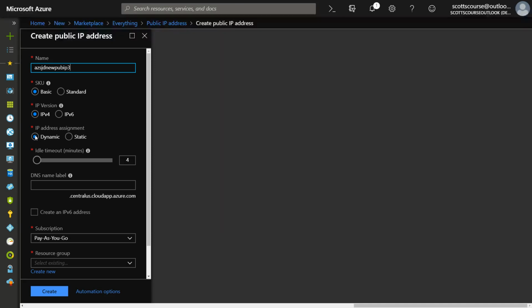We get the choices between a dynamic IP address and a static IP address. Now, a static IP address is an IP address that never changes, and this is good for when you want to use that IP address in some kind of setting, like a firewall that needs to be opened up, or a DNS registration when you create a custom domain name and you need that IP address to live within the DNS system.